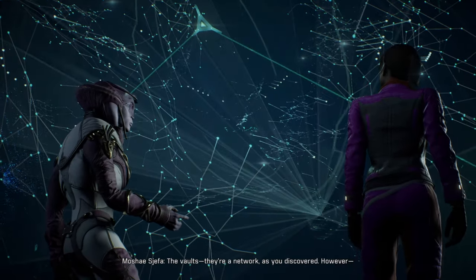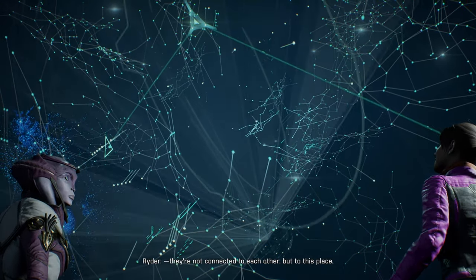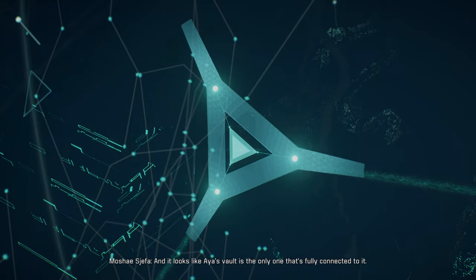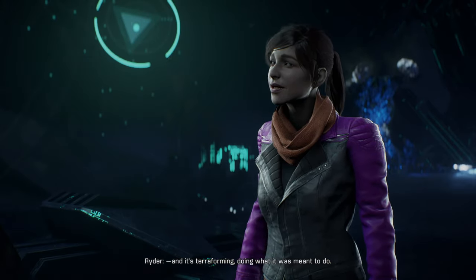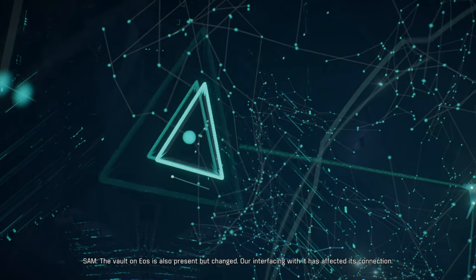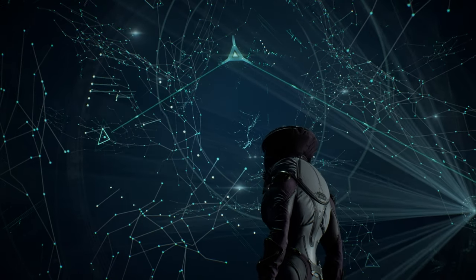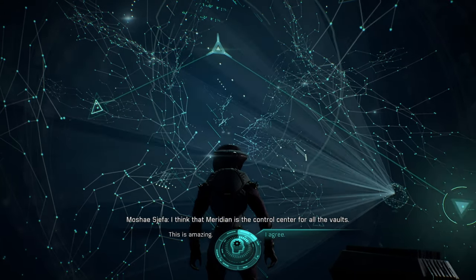The vaults. They're a network, as you discovered. However... They're not connected to each other, but to this place. This image was on a relic the Archon showed me. He called it Meridian. And it looks like Aya's vault is the only one that's fully connected to it. And it's terraforming. Doing what it was meant to do. The vault on Eos is also present, but changed. Our interfacing with it has affected its connection. What do you think, Professor? I think that Meridian is the control center for all the vaults.